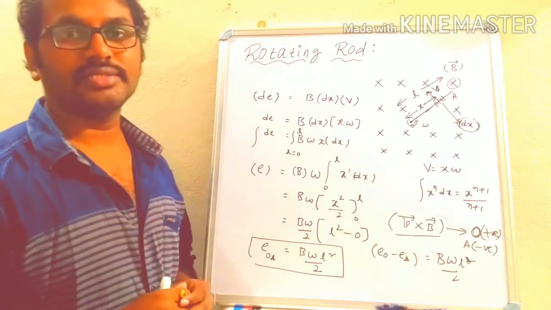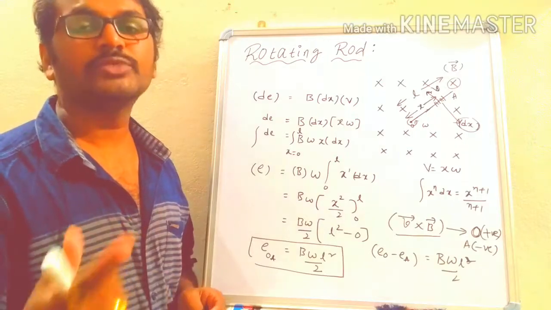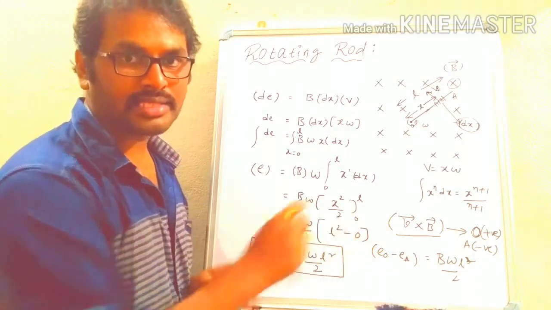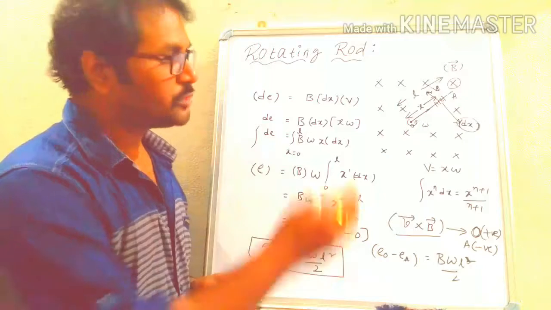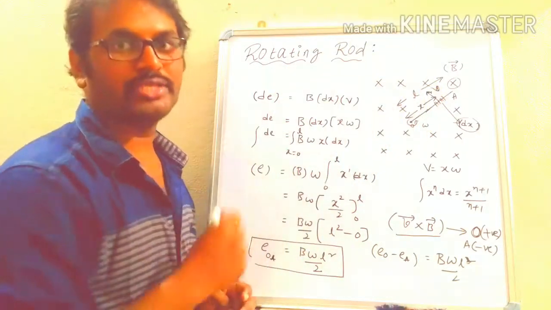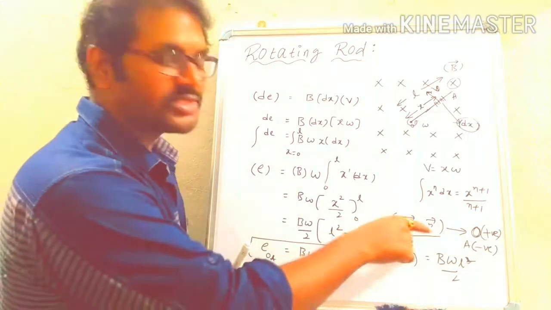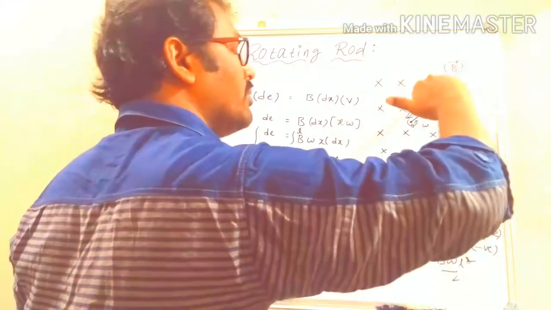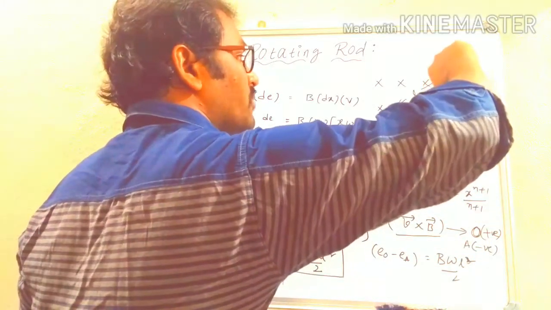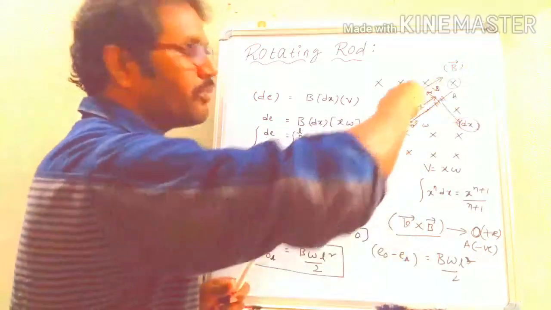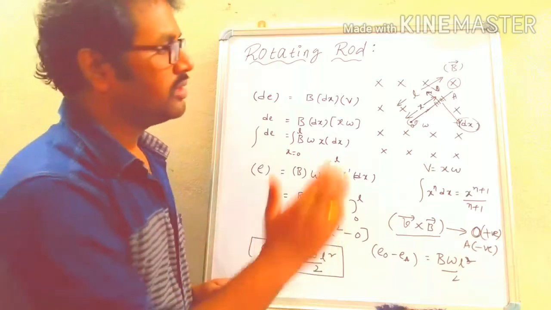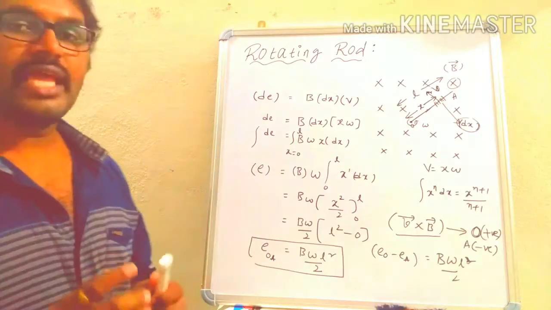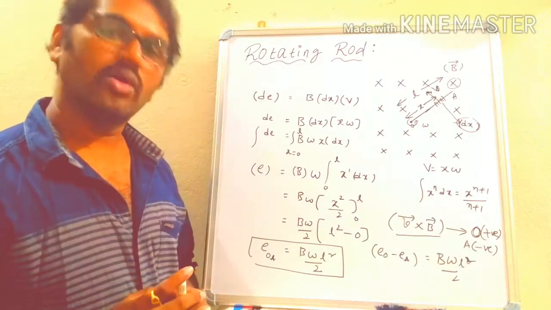And the second part is at which point you will get the positive and which point you will get the negative potential. For that, this is the most important point, as I'm mentioning, to judge which point is higher potential and which point is lower potential. Always stick to this. First you find the V cross B direction. So V bar is in this direction, and B bar is into the board. So V cross B, where the thumb is showing, that side point comes as the higher potential, the other point comes as the lower potential. So that's about the induced EMF across the ends of the rod.